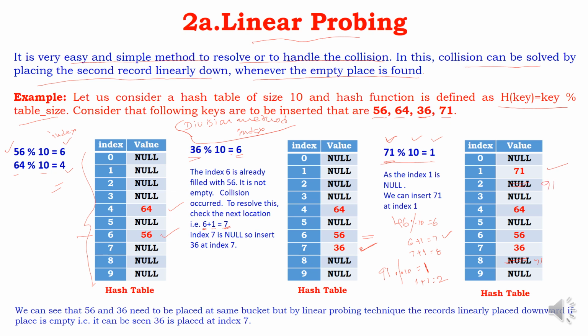So in this way, linear probing means that if a collision occurred, it checks whether it is possible to store the value in the next possible location. If it is not possible, it tries the next possible location again. If a collision occurred at 6, it checks 7. Is 7 vacant? If 7 is vacant, you can place your data at location 7. If 7 is not vacant, the next possible location will be 8. Is 8 vacant? If 8 is vacant, you can place your data at 8. Like this, it checks and places the data.